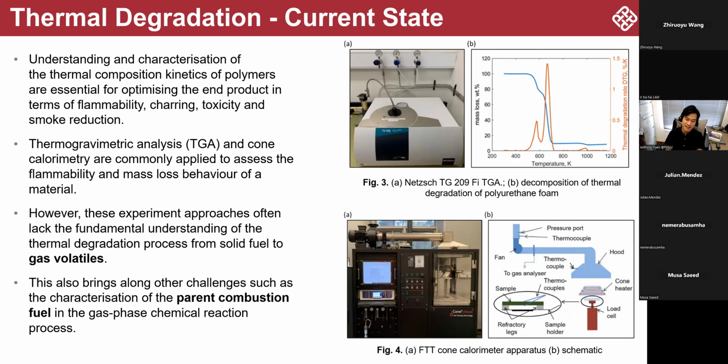And another thing that is important is the cone calorimeter, and I don't think it needs any introduction. It gives you the flammability limits of the material that you're testing. But sometimes on top of that, if you couple it with the Fourier transform infrared spectrum, it gives you the gas decomposition data as well. So we can somewhat look into the toxicity, but again, those are just a spectrum result. It cannot give us the exact amount of concentration of the species.